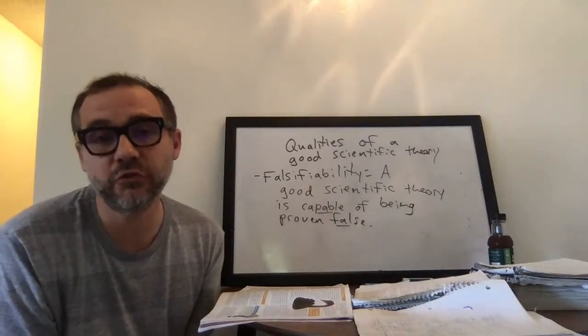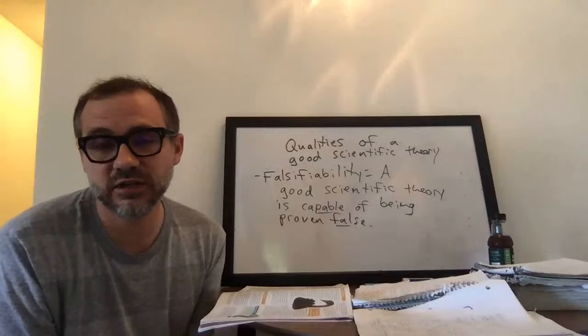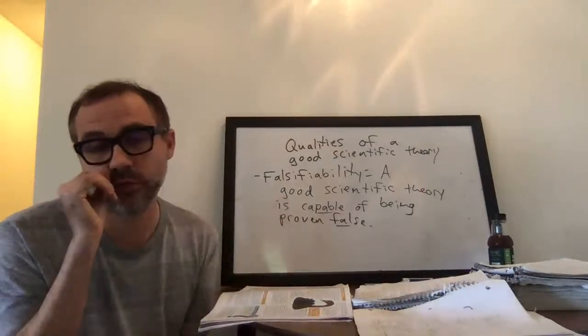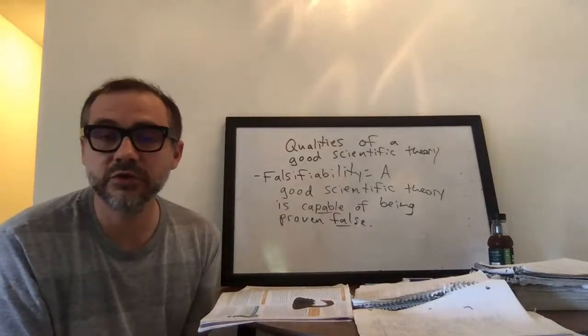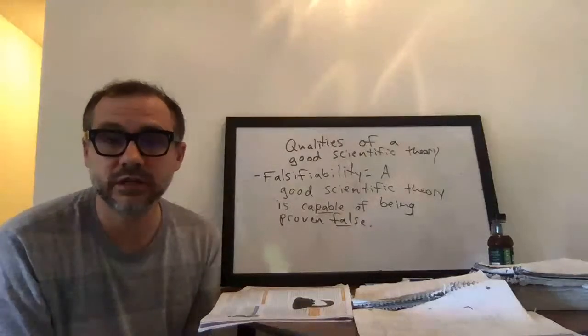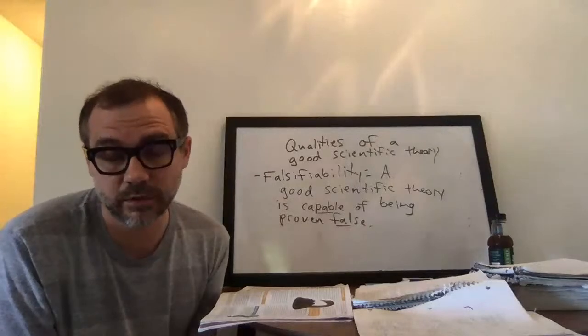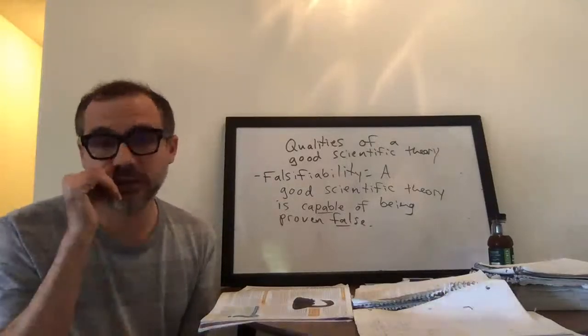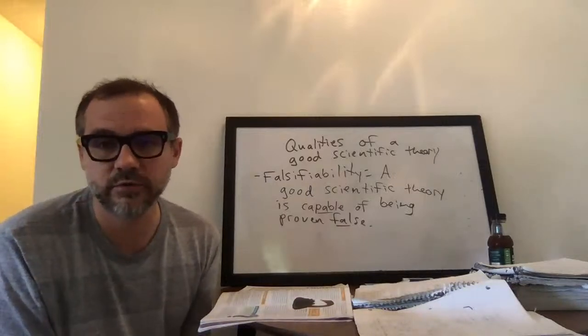Now, if it is true, then the falsification condition will merely remain hypothetical. Like if it was false, we would have seen this, but we don't. But if we don't even know what to look for in principle to determine that a hypothesis or theory is false, then it cannot be tested either. Let me give you some examples of hypotheses that are not falsifiable.